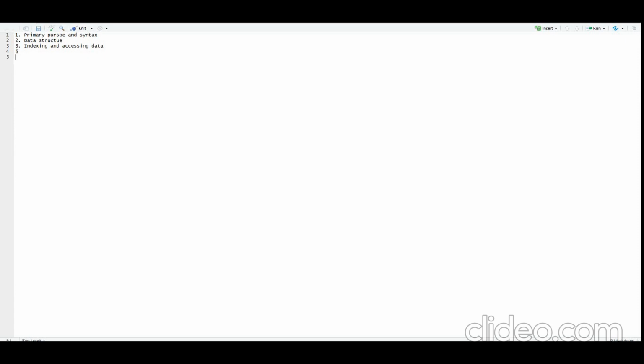We can see, for example, in the following code, data, then this arrow symbol is used as equals for defining variables, like what you use a normal equal sign for in Python. Then data.frame, then a equals 1 to 5, b equals 6 to 10.